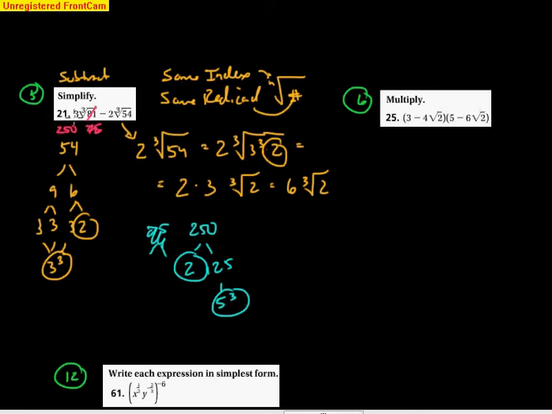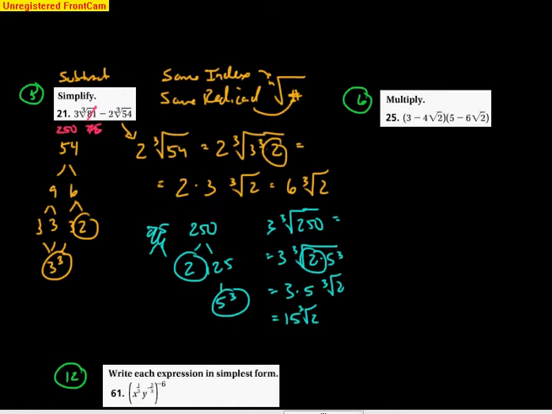So this 3 cube root of 81, do it right here. I'm sorry, 3 cube root of 250. What am I doing? 3 cube root of 250 is really 3 times the cube root of 2 times 5 cubed, which is 3 times the 5 comes out, the 2 stays inside, so we have to write the cube root of 2, and this is 15 cube root of 2.